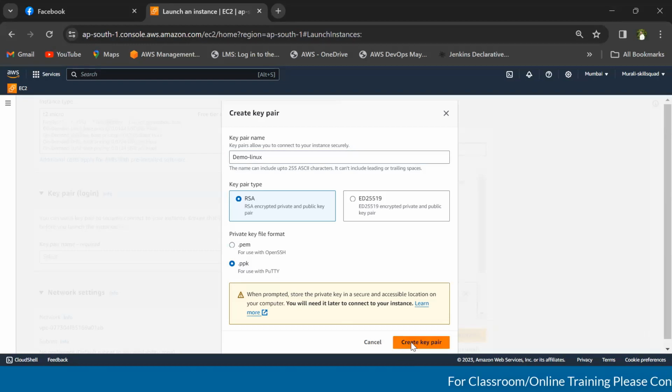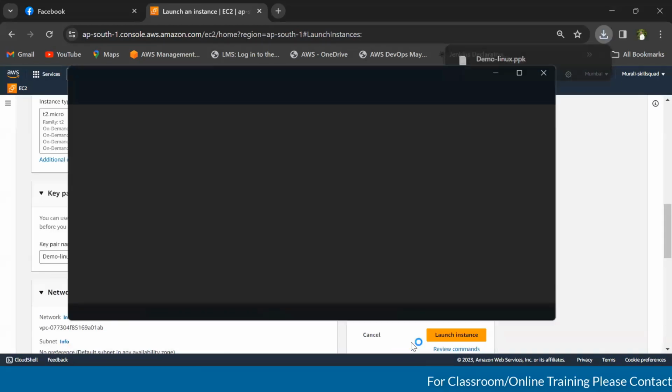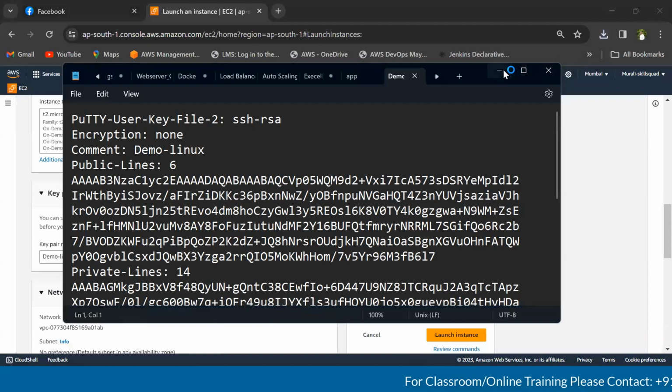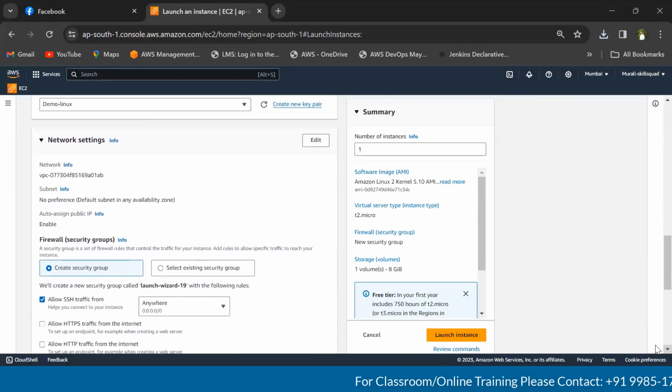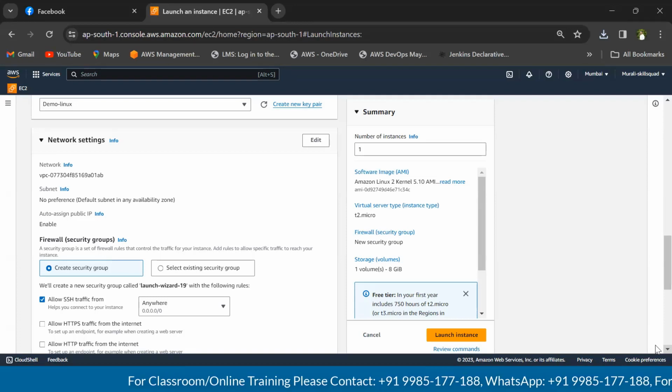Click on create key pair. See, the key pair has been created right now. If you come down, we require network settings. As of now, don't bother about where the instance is created or how it communicates. I'm creating the instance in the Mumbai data center.